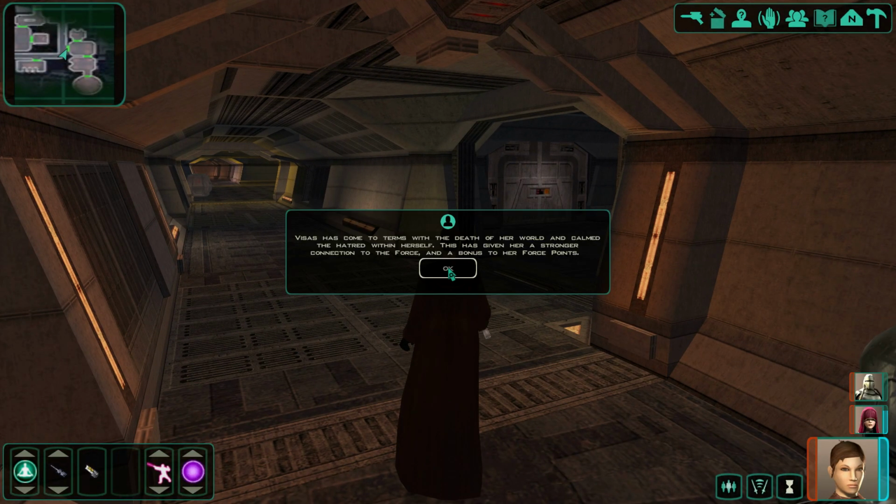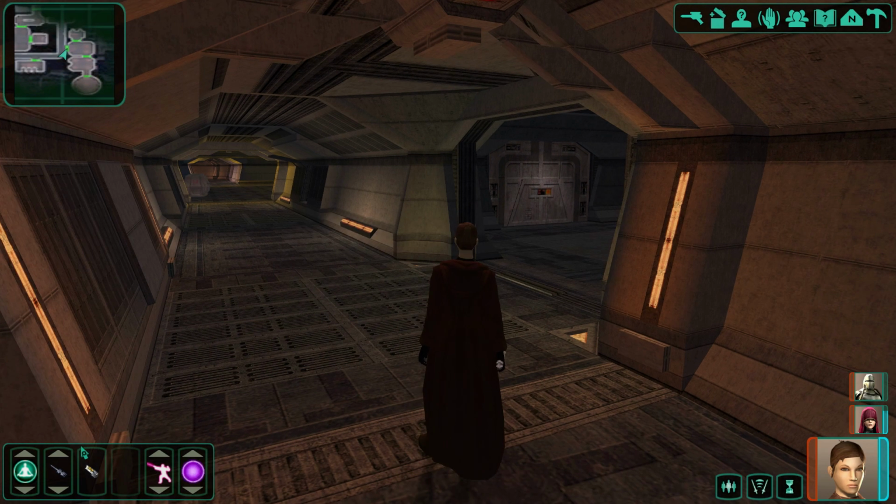Visas has come to terms with the death of her world and calmed the hatred within herself. This has given her a stronger connection to the Force and a bonus to her Force points. Okay.